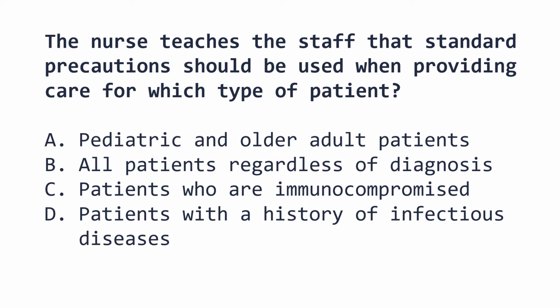Our NCLEX style question states, the nurse teaches the staff that standard precautions should be used when providing care for which type of patient? A. Pediatric and older adult patients. B. All patients regardless of diagnosis. C. Patients who are immunocompromised. D. Patients with a history of infectious diseases. You may pause the video and consider your answer.